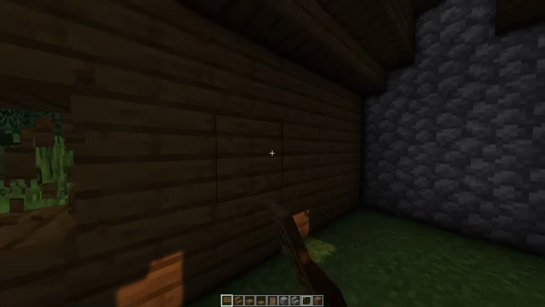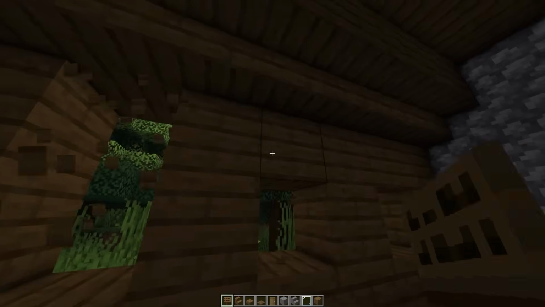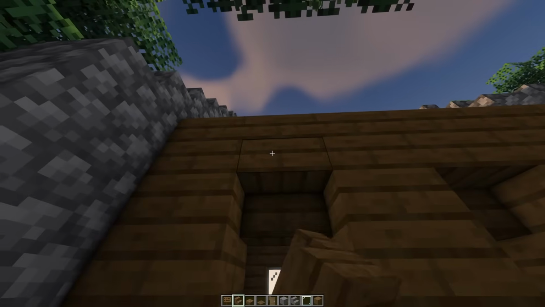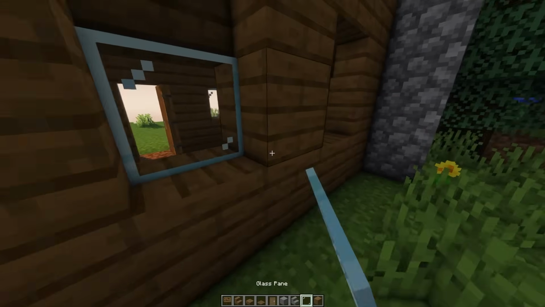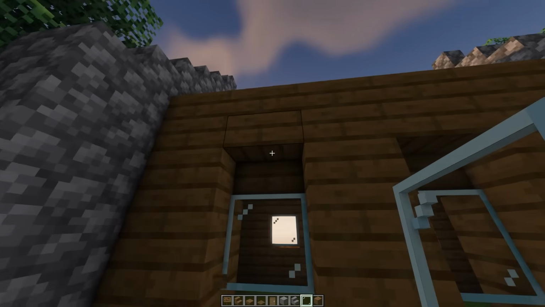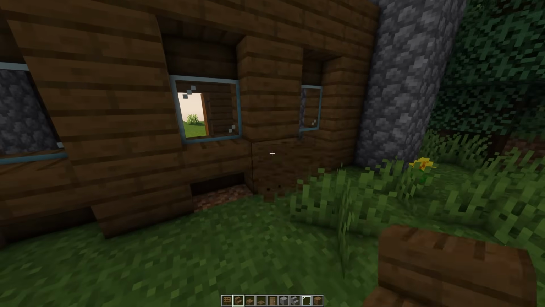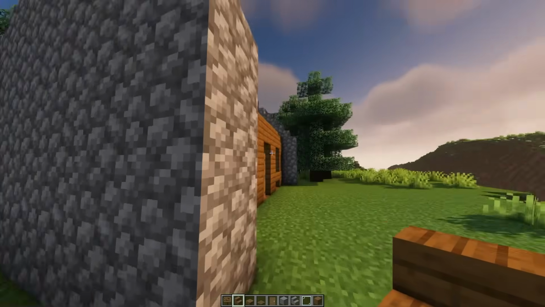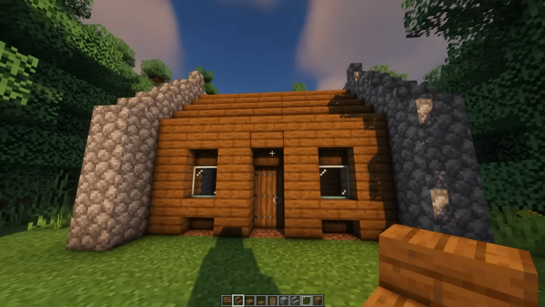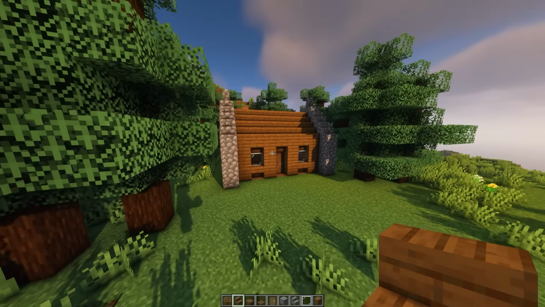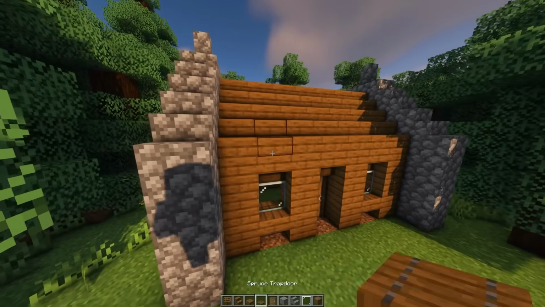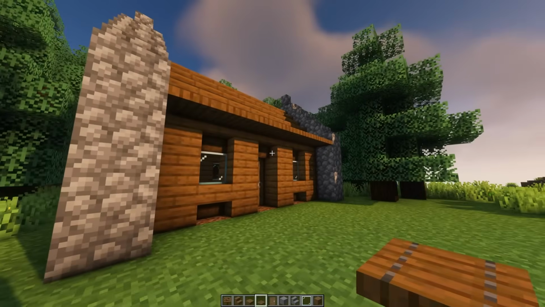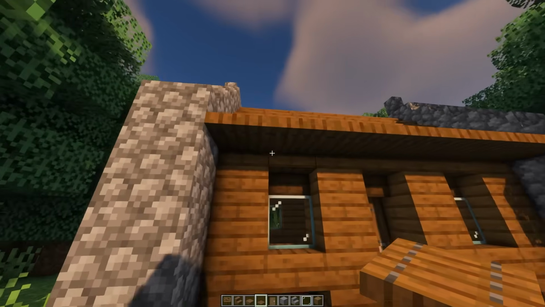But then on the inside, same thing here. I want to add some windows. So let's add 3 windows in the back. Like that. And then with some glass panes there. And then a few more upside down stairs. Just like this. Now, when we look at this house, it doesn't look like much. So we are gonna add this little roof in the front.